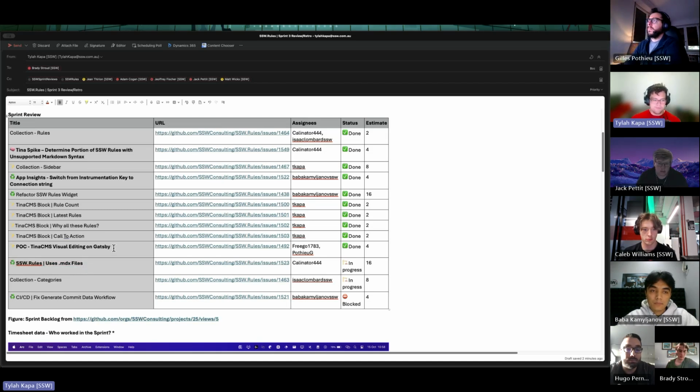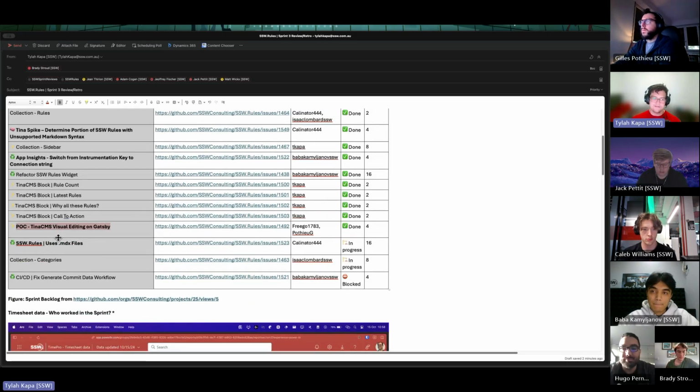Now the most exciting PBI that we had done this sprint is the POC for Tina CMS visual editing on Gatsby. Hugo, do you want to give a brief summary of what you did? And then I'll get Gilles to do a brief summary of what he did. So basically, I made the visual editing and the click to edit work.